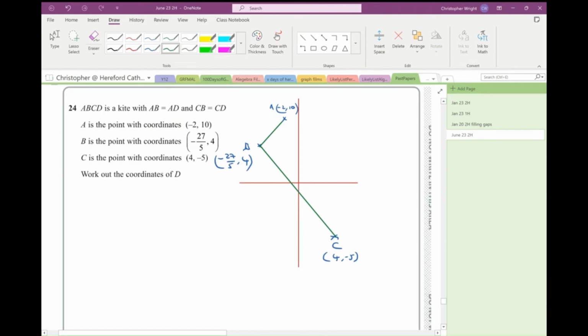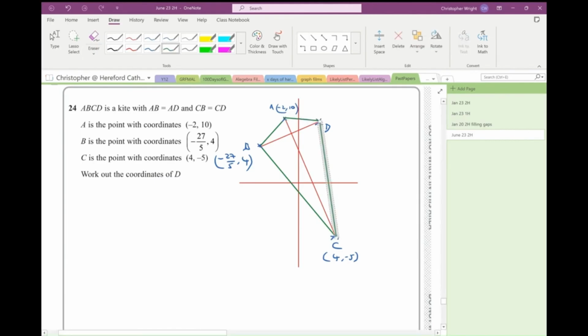Question 24. Now, beware, this question is a monster. Right, what I've done so far is I've plotted A and B and C, and I've joined them up in green there because that's the 3 vertices of my kite. Now, let's work out roughly where D will be. The way I'm going to do that is to use the fact that the diagonals of a kite, so this line and this line, cross at right angles. That's going to be pivotal, knowing that. So I reckon that my point D is going to be here. And this is now my kite complete.